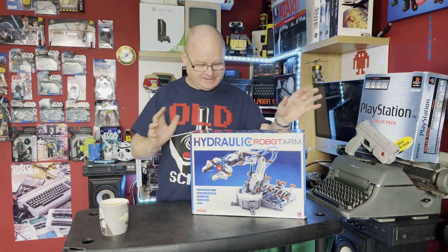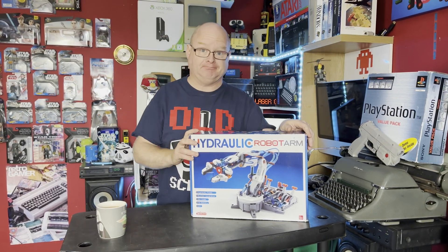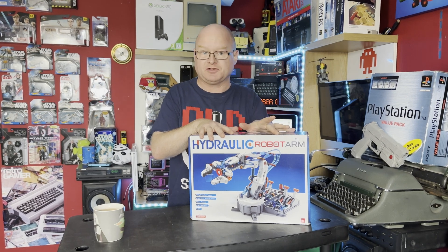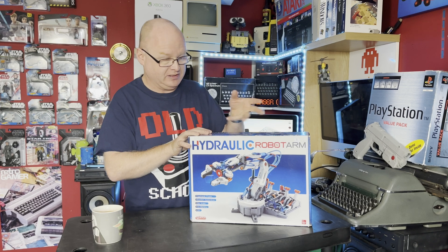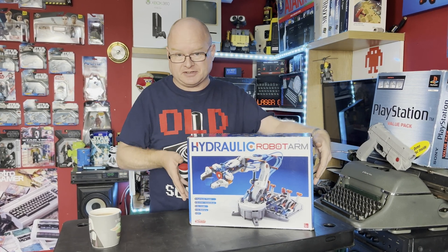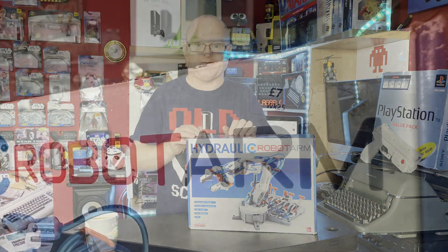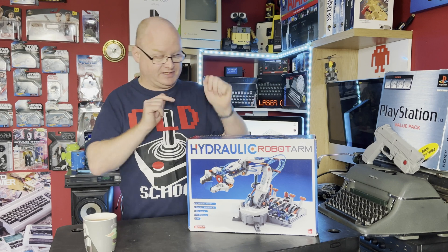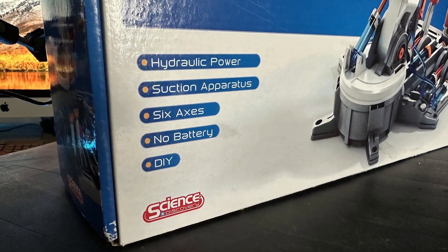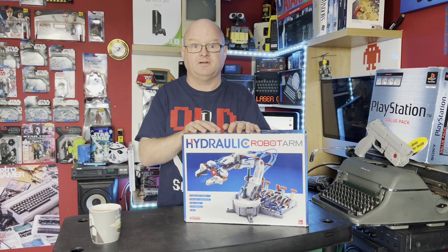Hello and welcome to the Geeklap. Today we are going to build this hydraulic robot arm — I say build because it's a kit obviously. I got this from the charity shop. The first time I saw it I walked past because more often than not there are pieces missing in these sort of things, but this time I opened it and found everything inside is sealed and present, so I bought it for £7. It's a hydraulic robot arm with hydraulic power, suction apertures, six axis, no battery, and it's all done by DIY.